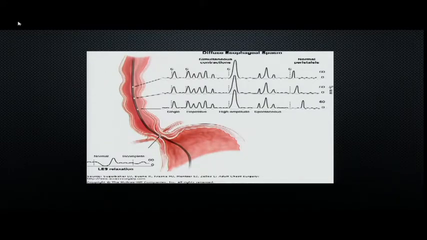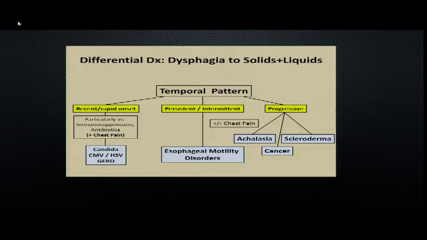All right, this is just another slide showing diffuse esophageal spasm. Most of these are diagnosed by the gastroenterologist. Patients with achalasia, nutcracker esophagus, and the like usually are not referred for esophageal surgery unless it's an achalasia patient. So the differential diagnosis: if it's recent, rapid onset, think of some kind of infection in the esophagus, particularly in an immunocompromised patient that has odynophagia, dysphagia.